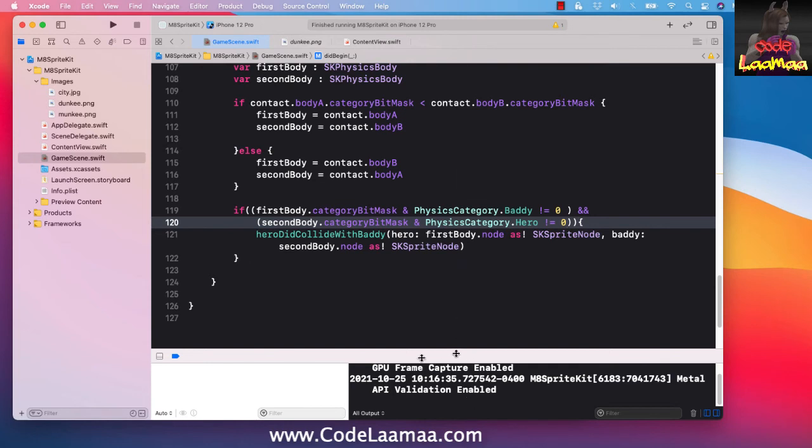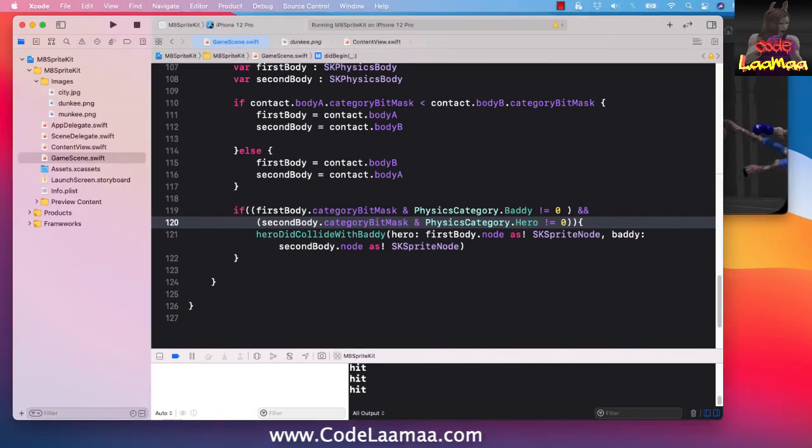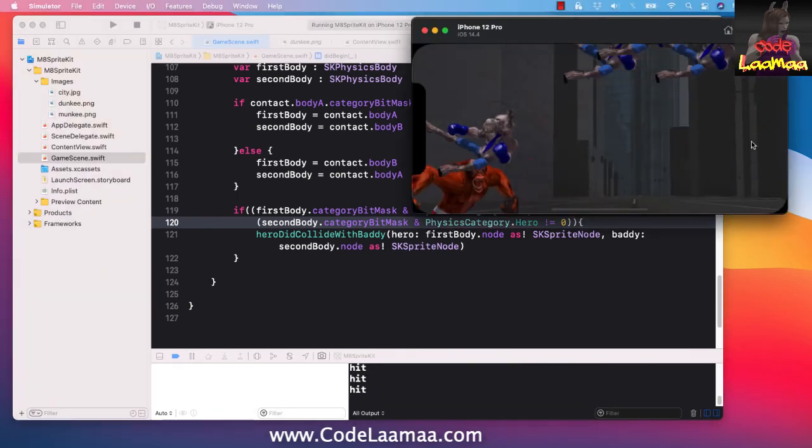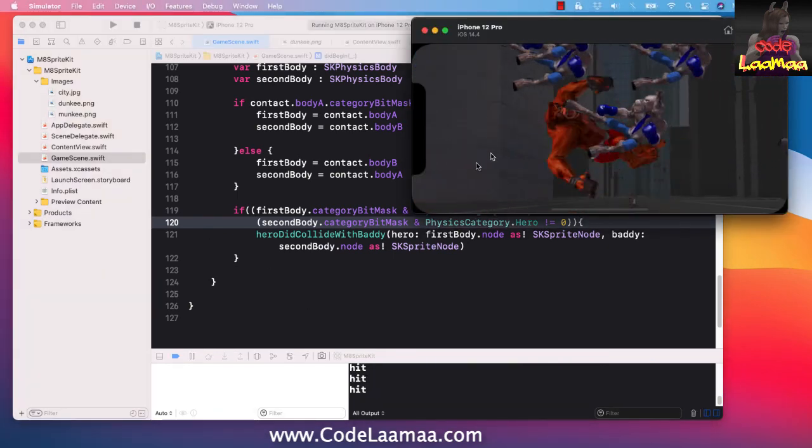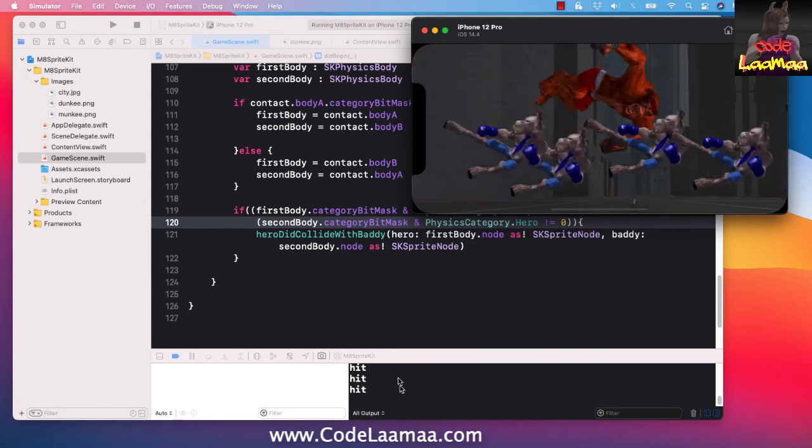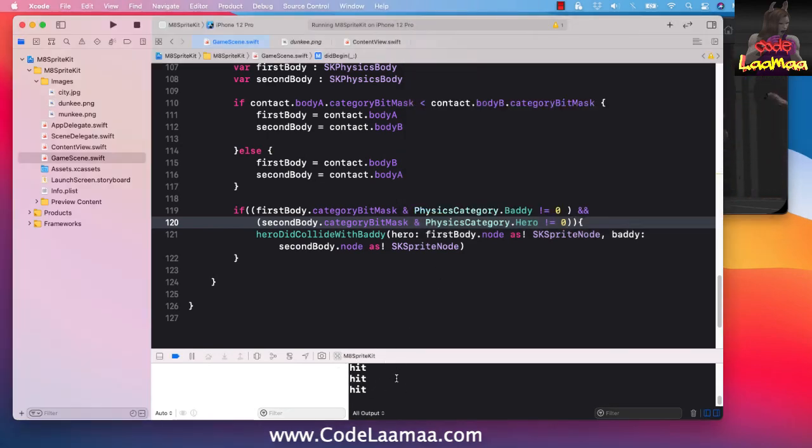We're going to be checking our console down here for the word hit for collision detection. All right, and hit run. There's monkey running around. You see the words hit down here. Like if I keep scrolling up, here's a lot of hits going on. So I know that collision is happening. So we got collision detection going.